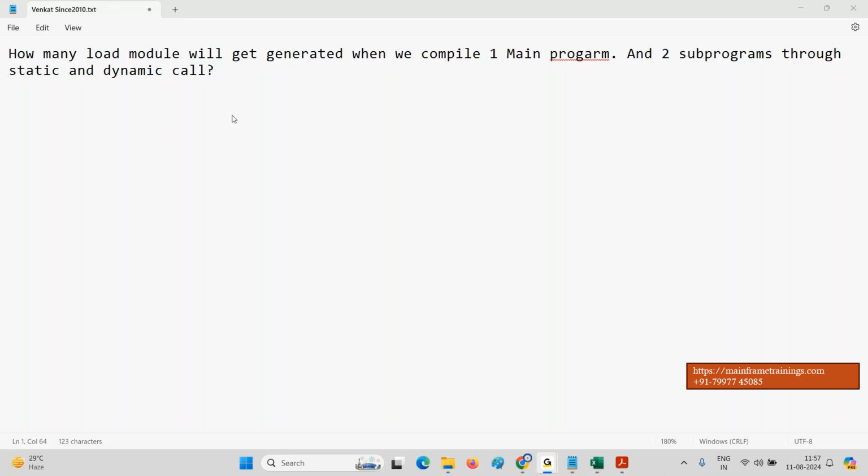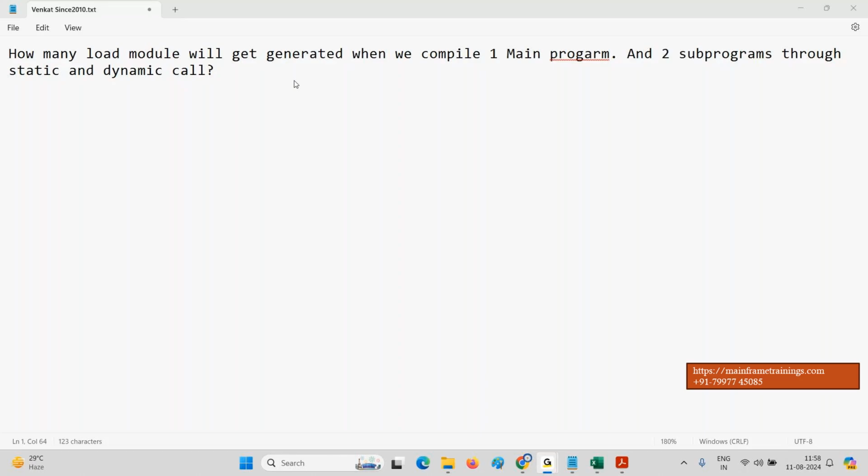I'll reiterate the things. Basically, the load modules: however many programs there are, we will have that many load modules, no doubt about it. But finally, when you are running, if it is a static call, the main program and subprogram are going to link during compilation time. That's why our friend said it will be one load module.